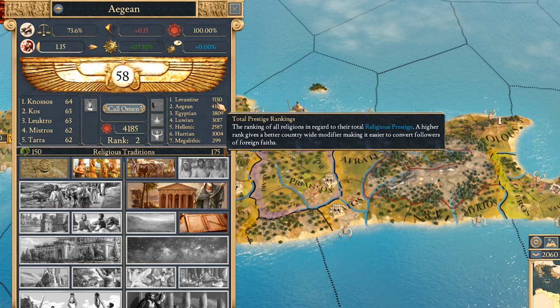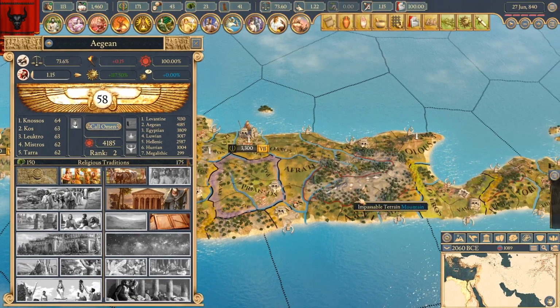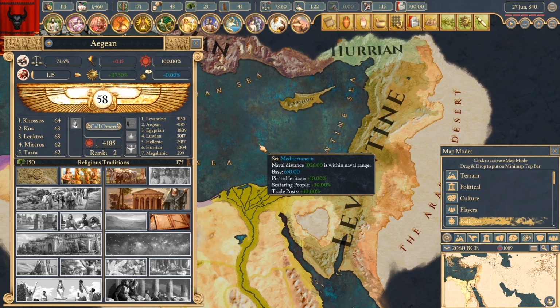So right now, my religion is Aegean, and we're well behind the Levantine religion, but if we were to capture some Levantine sites and convert them, we'd gain up in the rankings, and this essentially allows you to wage ancient religious warfare if you wanted, which is pretty neat.